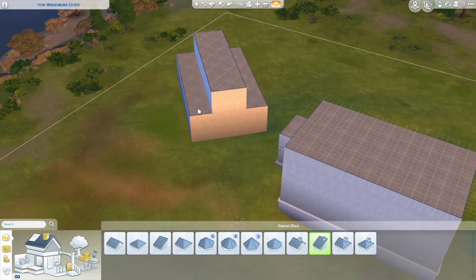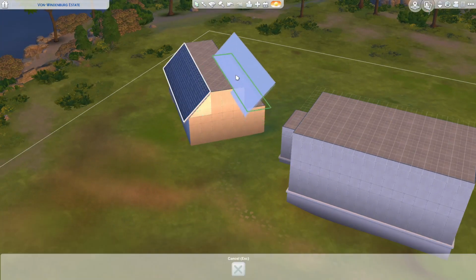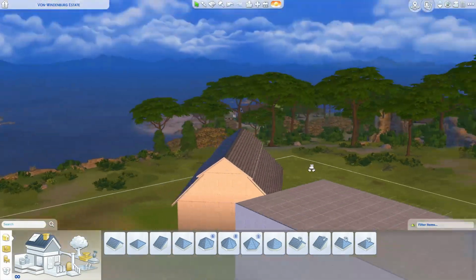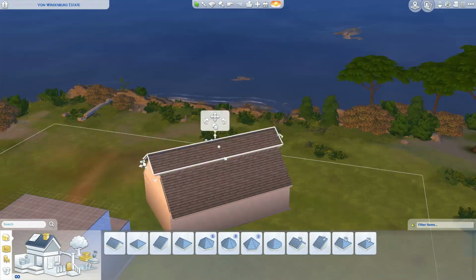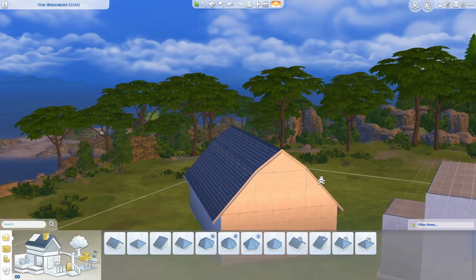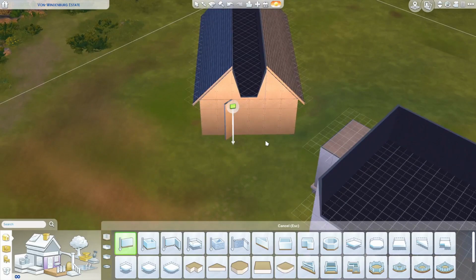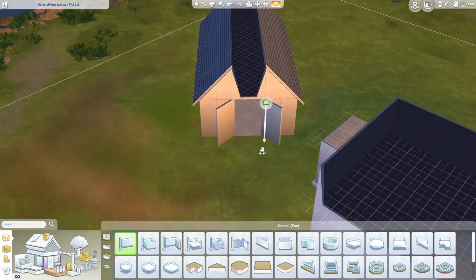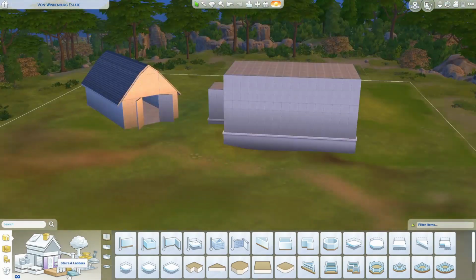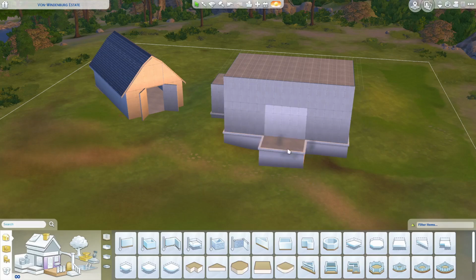And I decided to base myself on this really old picture of a farmhouse that I found, a very rundown house with a barn next to it, and I couldn't find a lot that fit what I needed and didn't look weird and disproportional, so I ended up on this 64 by 64 lot in Windenburg, which is huge. I don't think I ever built on a 64 by 64 from scratch before, and it did take a very long time. I had over 10 hours that I recorded, and I did forget to record some parts of it.